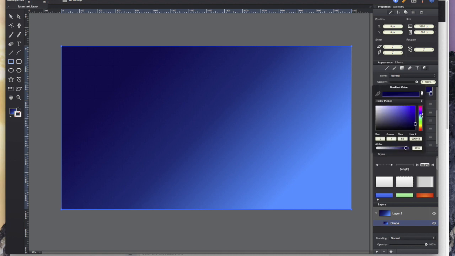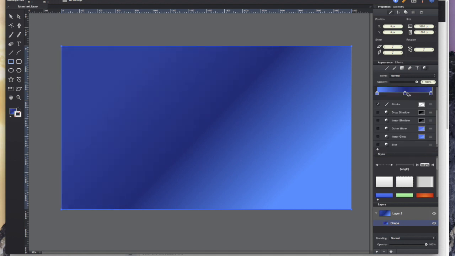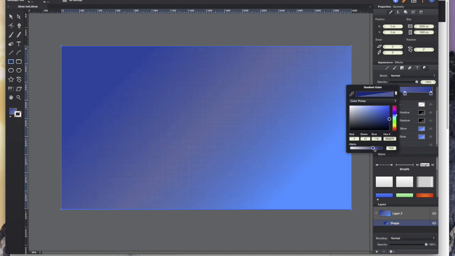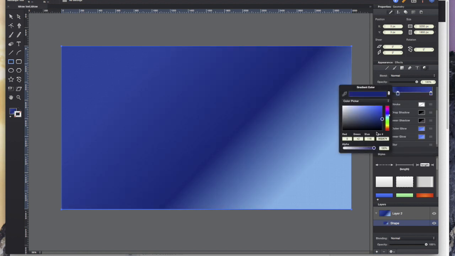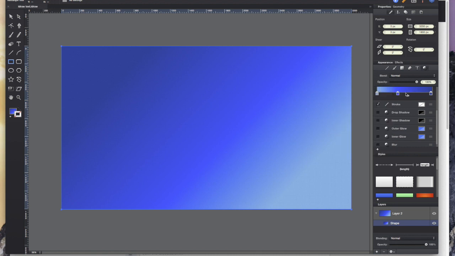I'm going to change this color a little bit, a little darker. Get that off alpha. There we go. Now it's blending a little better. Move this up.